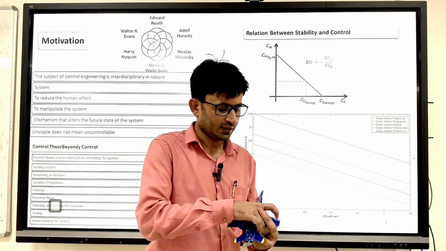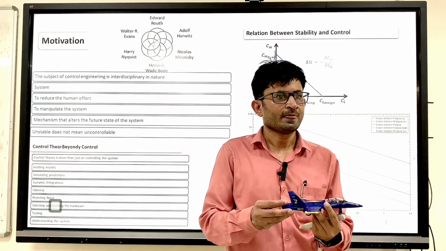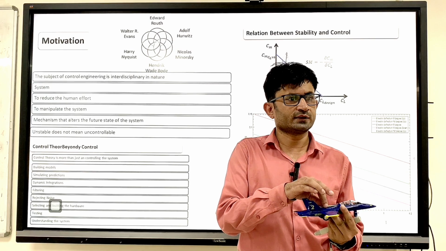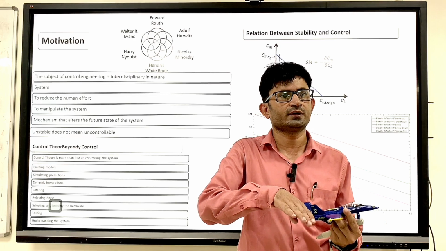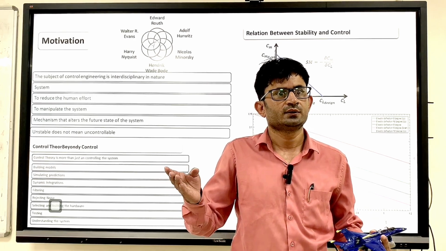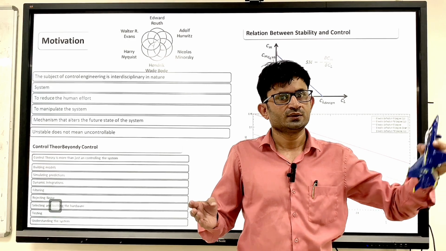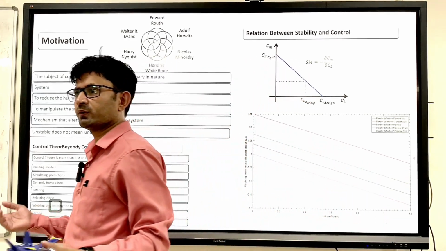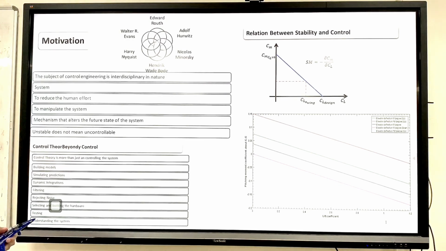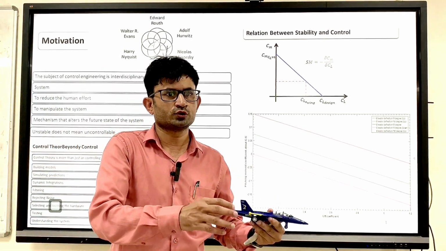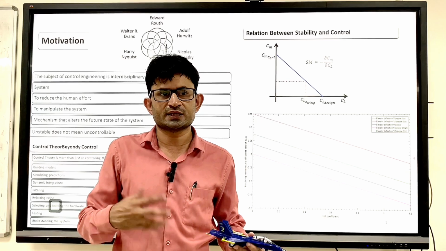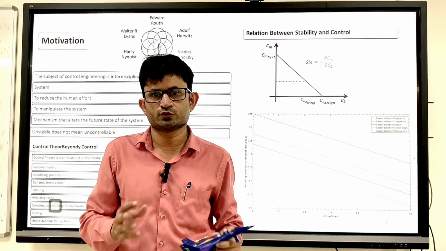For example, let's say this aircraft is flying, and wrong data goes to the flight controller, it will compute the wrong value of elevator. Instead of deflecting 5 degrees, it will deflect 15 degrees. So much pitch up will happen, right. So you have to provide the accurate data. And sometimes there will be lots of noise because the aircraft is flying, so much noise is there, so you have to filter all the noise. And there will be sensor noise, process noise, all the noise you should filter.